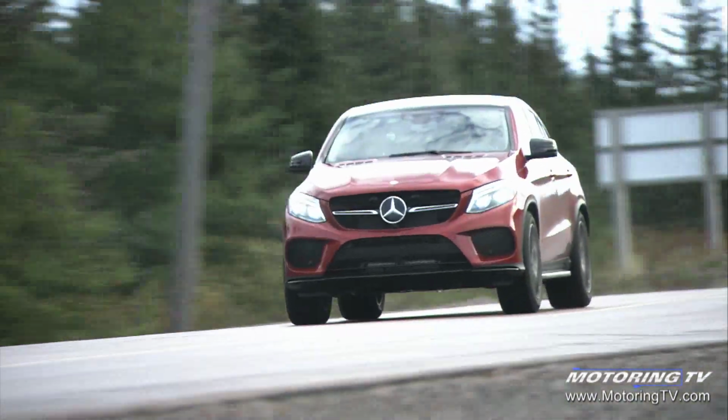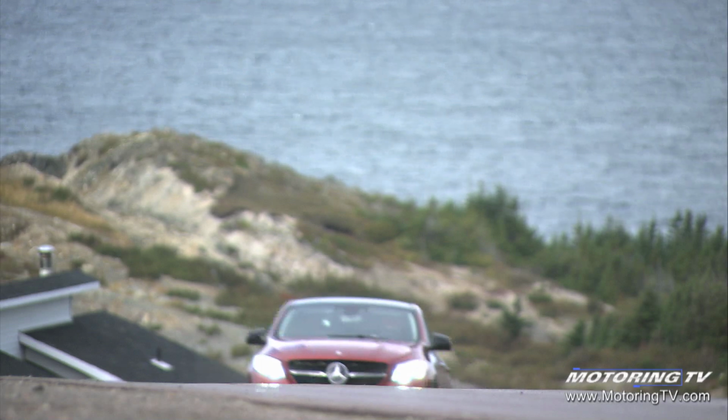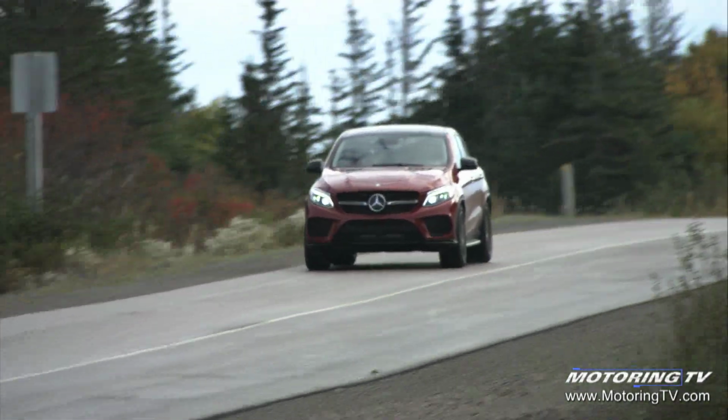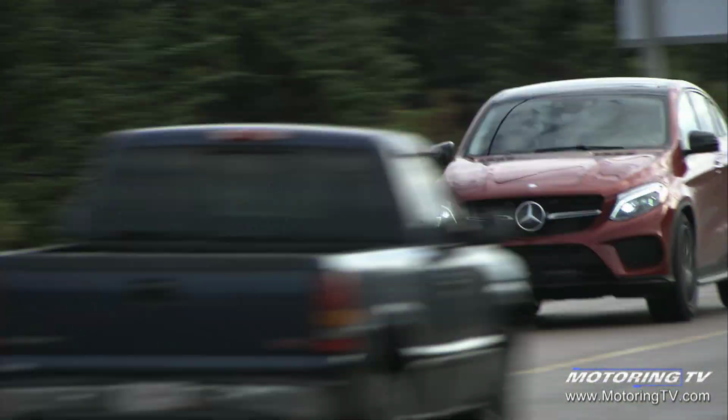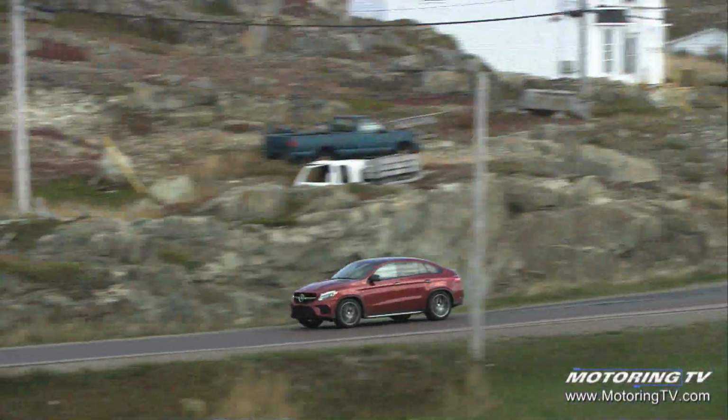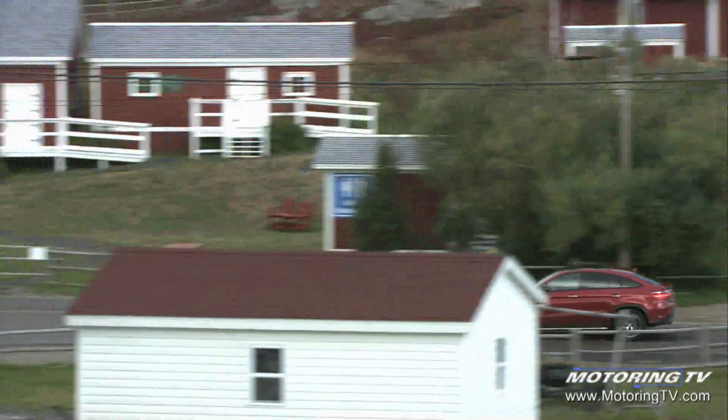We've renamed a lot of our family to align the nomenclature. We have a lot of new models now, so we're trying to give some sense and some parentage to the lineup too. So our SUV lineup, with the facelift for the M-Class, it became the GLE. So the parent of the family being the G-Class. We have the GL, which will become the GLS next year with its facelift, and the GLE, so that aligns with the E-Class family, using the G as kind of the parent there. And now the natural extension of that is the GLE Coupe, which is the vehicle we're showing here on Fogo Island today.